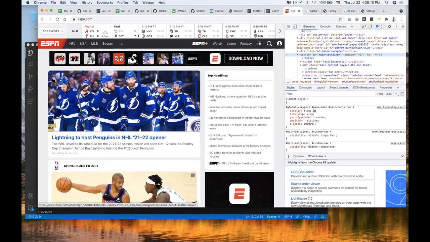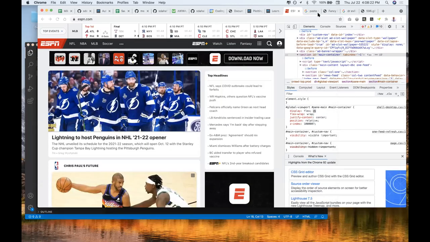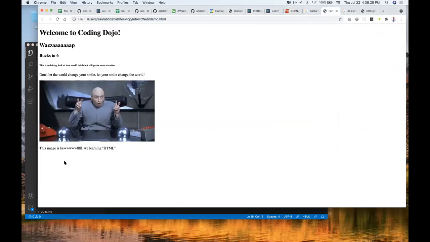And in order to separate your page into different sections, there's a tag called div. And what does a div look like by default? It looks like nothing. Like what does an empty box look like? An empty box that has no border at all. It looks like nothing at all. It doesn't have any height, it doesn't have any width. It just looks like nothing.